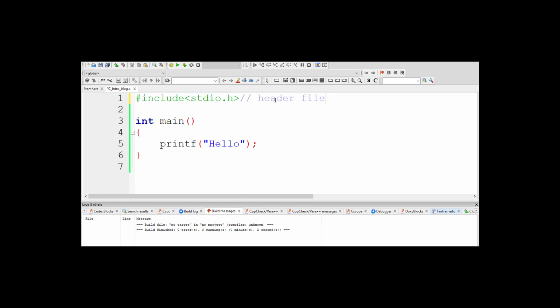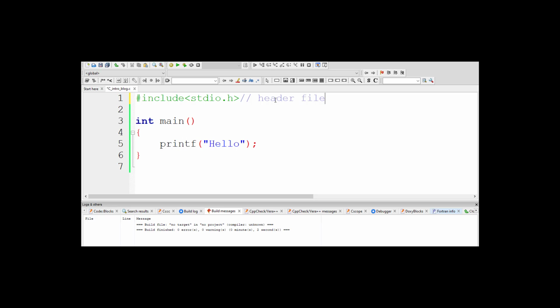So okay, let's discuss what a header file is and why it is required. A header file is actually connected with the different functions and keywords that will be used in your program.